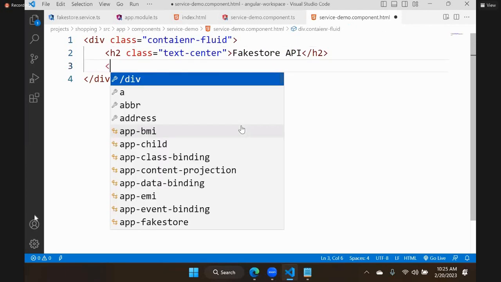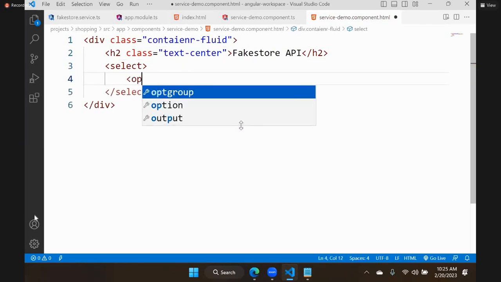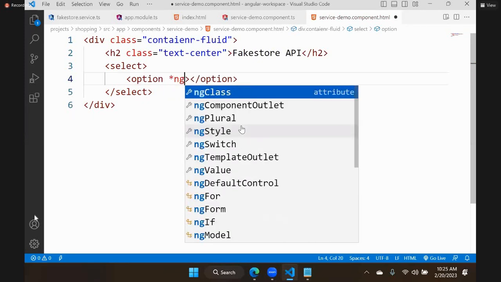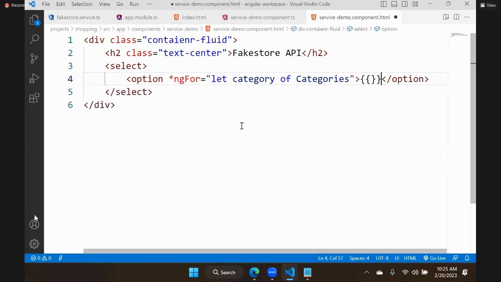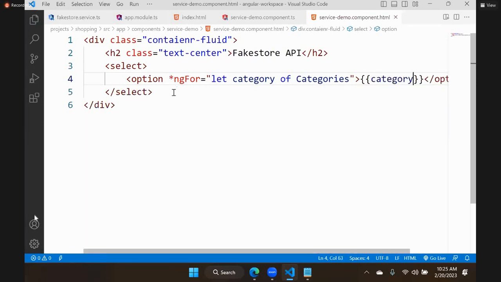Below this, I will put a drop down. In the drop down, I want to display all the categories. So for the option we use ngFor let category of categories, and we display the category. All the categories information will be displayed here.